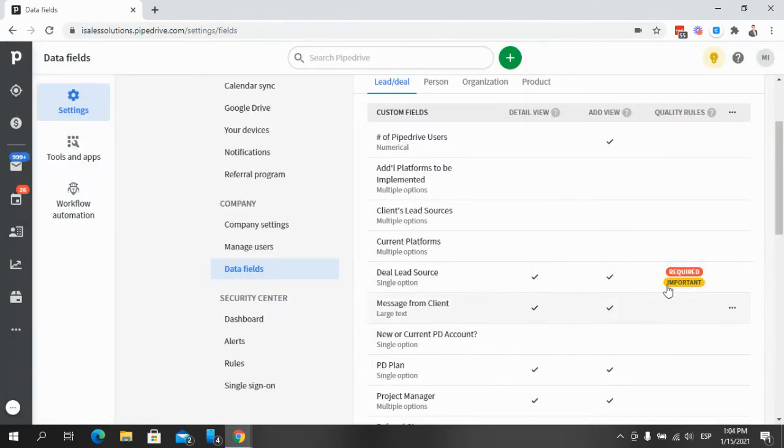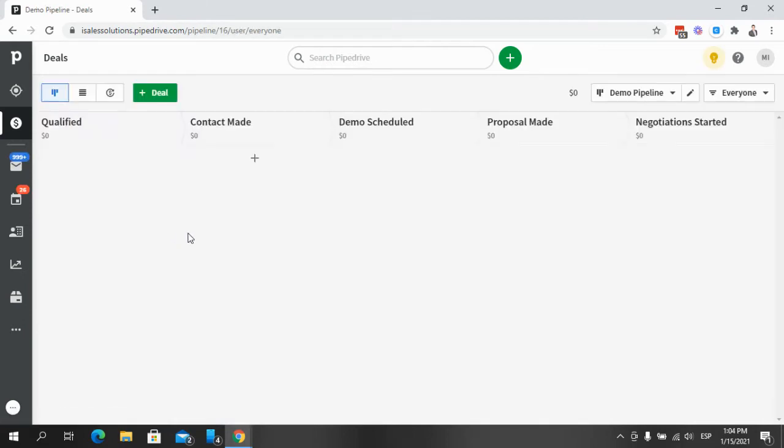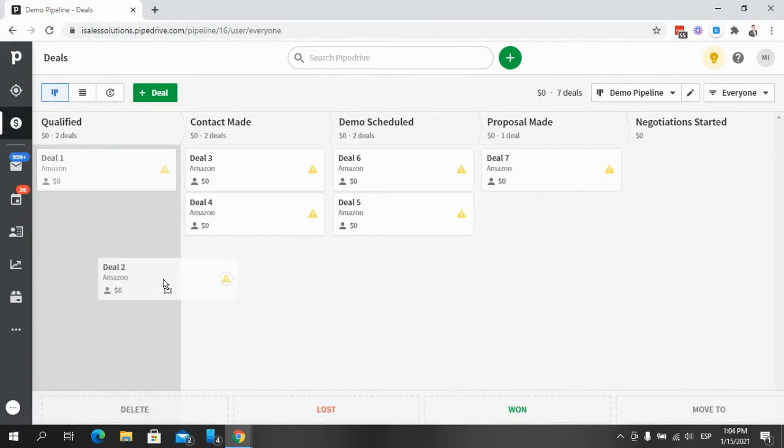So we've turned on the required field for the lead source in our demo pipeline anytime after it leaves the first stage. So let me show you what that looks like. Now, let's use, for example, this demo deal right here.